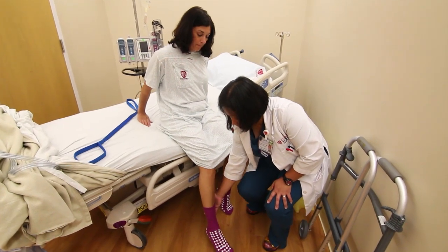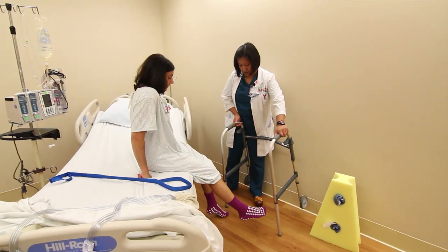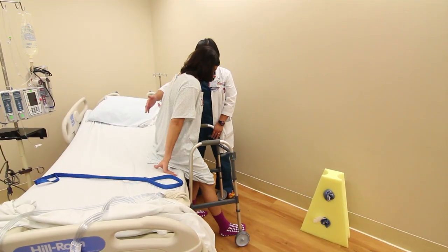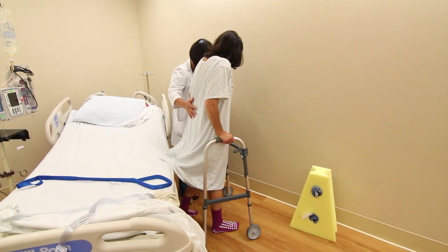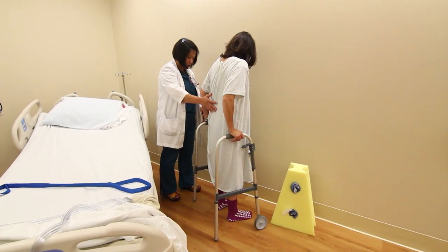Slowly move both legs over the edge of the mattress. Gradually come to a seated position with your hands behind you on the mattress to give you support. Be sure the operated foot is pointing forward. Ensure your feet are firmly planted under you, and while maintaining balance and using the walker, slowly rise to standing. Reverse the process to return to bed. A leg lifter may be a helpful tool to use for getting in and out of bed.